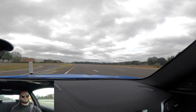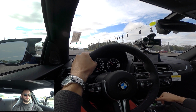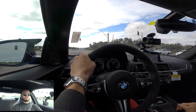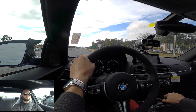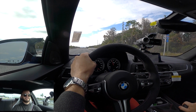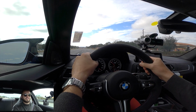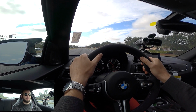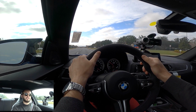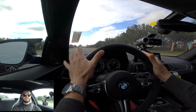Oh yeah, red, green. Here we go. Some throttle. It's ready to go. It is super ready to go. I will say when you get to around 60 miles per hour, it does get a little bit more in the wind noise and the exhaust, but that's not a big deal. It does kind of slide a little bit.